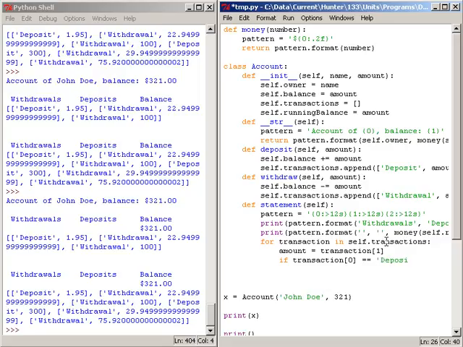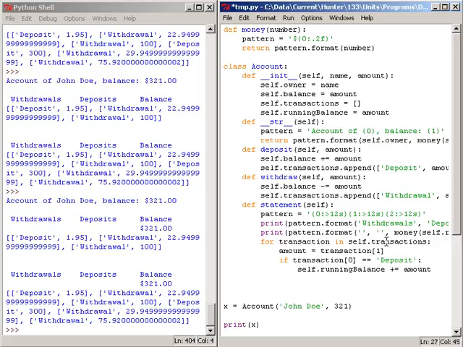If it's a deposit, then we need to add that amount onto our running balance. And print out an appropriate line.